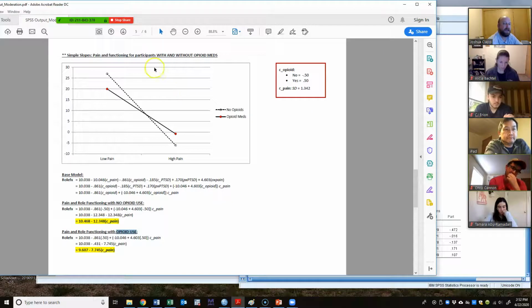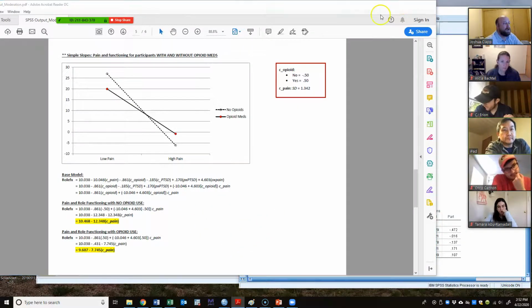But Sean, what am I missing off of this? You still don't know if those slopes are statistically significant or not. Right. Looking at it, does it look like they're different than zero? Yes, I can look at them and see that they are. But I might want to calculate effect sizes, look at the magnitude of effect for both of those for people who are using opiates and who aren't using opiates, to explore that a little bit.